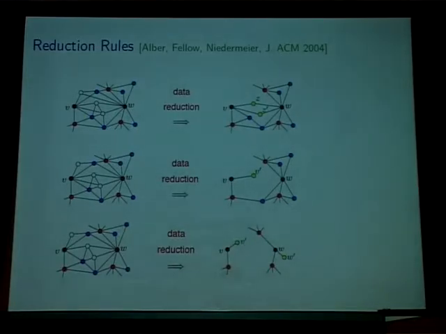So basically what they were doing, well, there are some kind of intuitive reductions. For example, what they do in this reduction rule, if I have two vertices, V and W, right? And then I look at the neighborhood of these guys. If there are many vertices adjacent to V and W, which are completely dominated by these two guys, it doesn't make sense to keep all these vertices in the dominating set, right? Because anyhow, not all of them will go there. So I'm able to remove some of the vertices. I'm able to reduce my instance. So this, for example, is an example of a reduction rule.